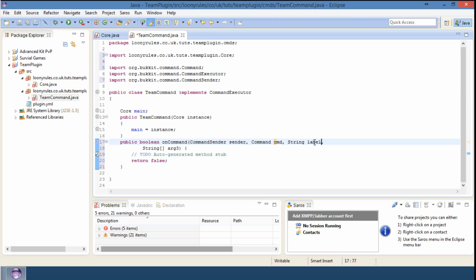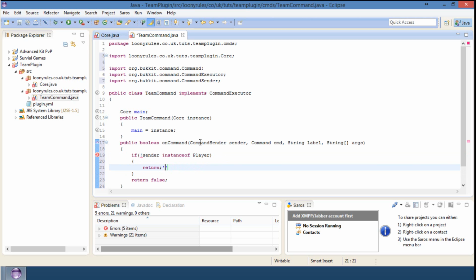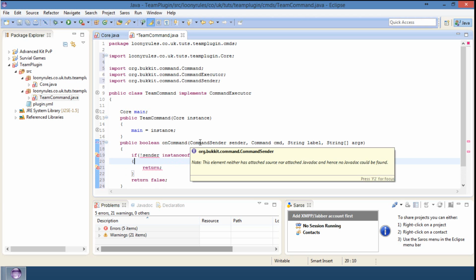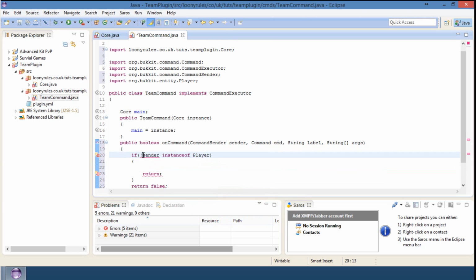Again, these are pretty much all the basic stuff. If you don't already know about this, then where have you been, and have you even learned how to code a plugin? That's pretty much that. So if sender is an instance of a player, then I'm going to return, and then basically say something along the lines of what are you doing, that type of stuff.